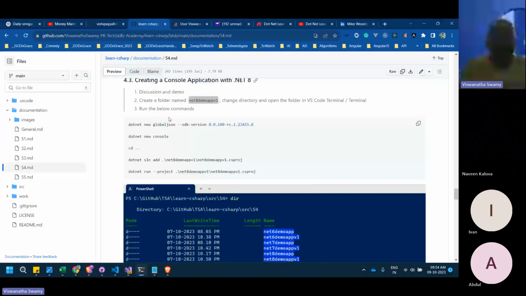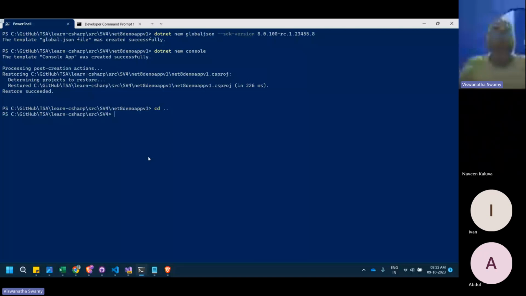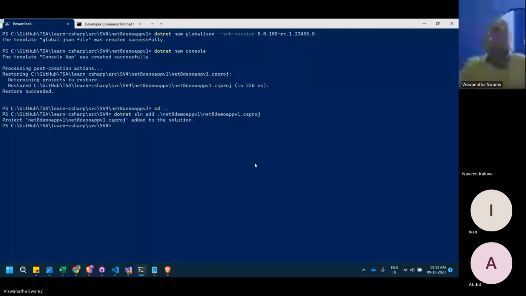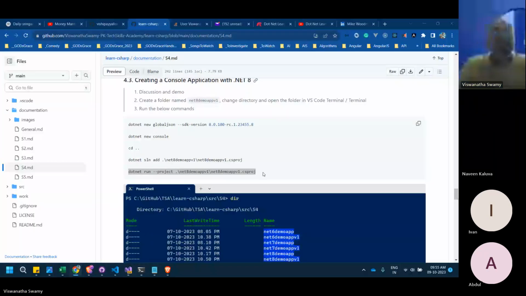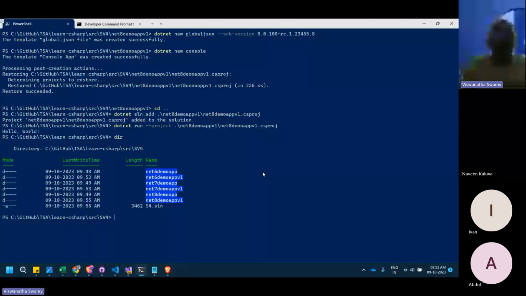And then I'll come back to this one and execute it and do a .NET new console. It takes the parent folder name and creates a project. And cd .., and go ahead and add this project to the solution and execute it. As simple as that.